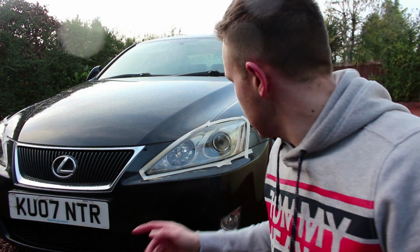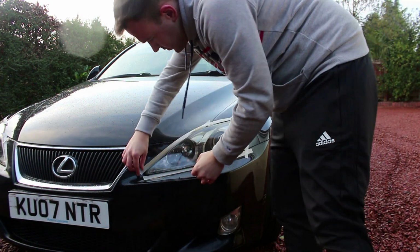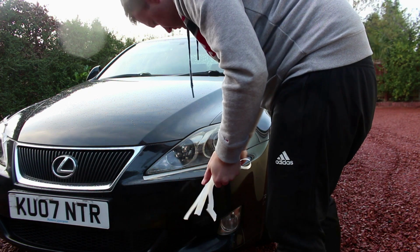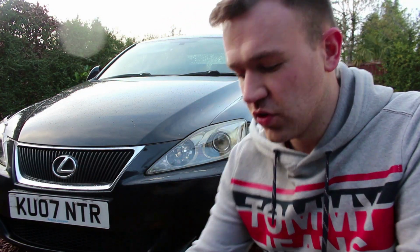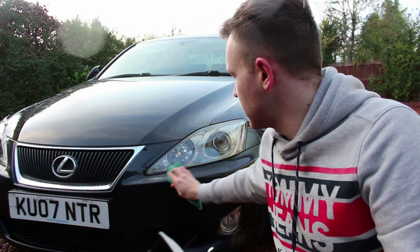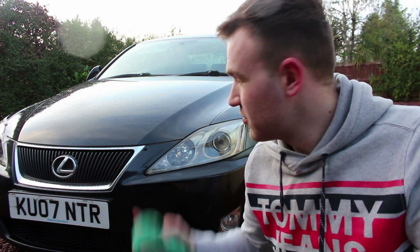So let that set in, pull off the masking tape, and that's us done. And just before we finish up, it does say in the box not to wash the car for 24 hours to let all this set in. So if you are applying that, just make sure you wait 24 hours before you wash the car.